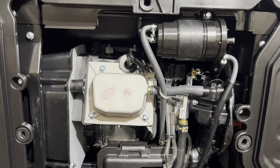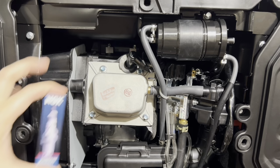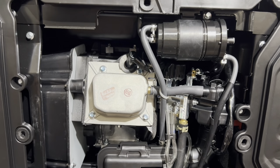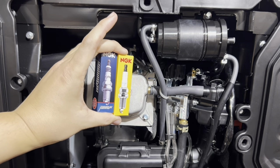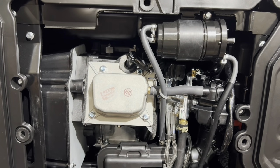Also, I know I will have folks ask me, well, what about the Iridium plugs? Can I run those? Yes, you can run those. What's the difference between the regular plugs and the Iridiums? In my opinion, it has a little bit better cold start. Idle's a little bit smoother.